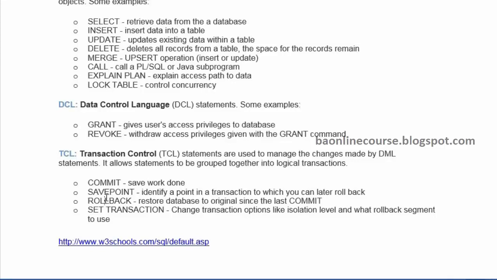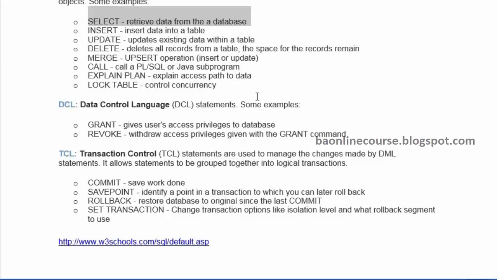We don't really need to know them. One thing which we might want to know about is the select statement. Now, this basically tells us how to retrieve data from our database. For the rest of them, we are not going to create any tables, because that would be the DBA's work. We are not going to give access control to any of the users, or commit or roll back any transaction. So that's not our job.